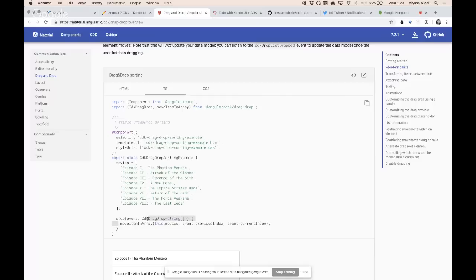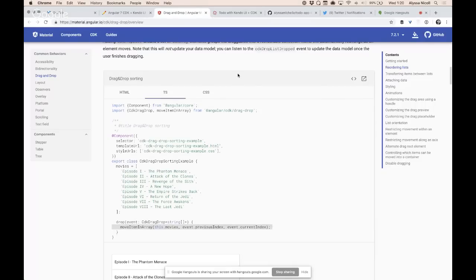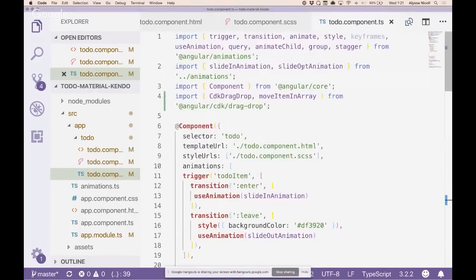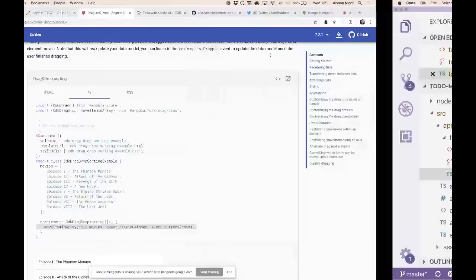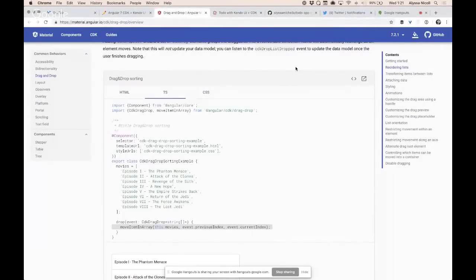This is in their drop event, the same with the move item in array. I'm trying to think of where it would be in their notes, because I know it's coming from them. Yeah, I see the import there on their second line. Yeah, I was going to show that. So it is coming from them because we had to import it from them, but I don't know where in the docs it would go further.